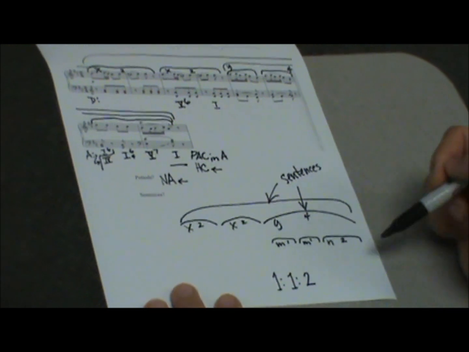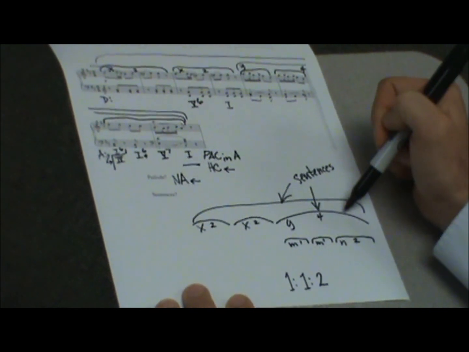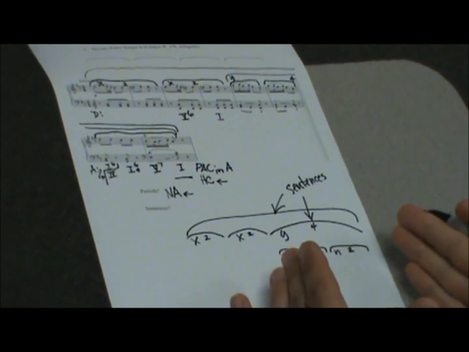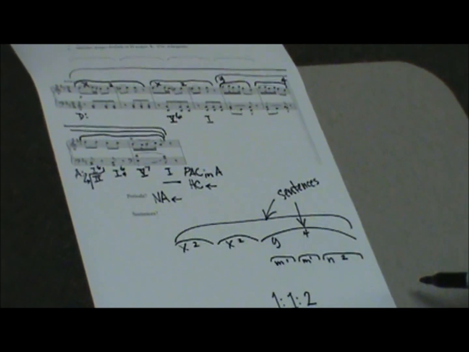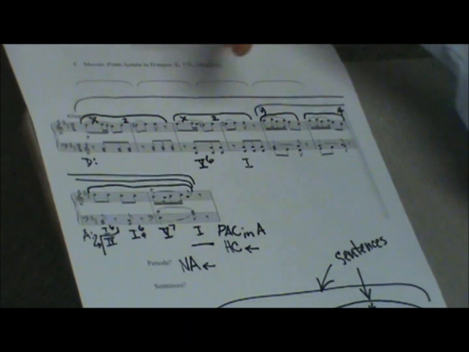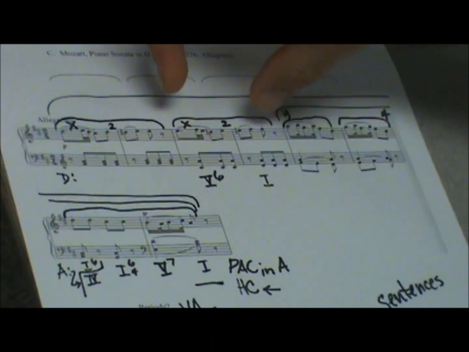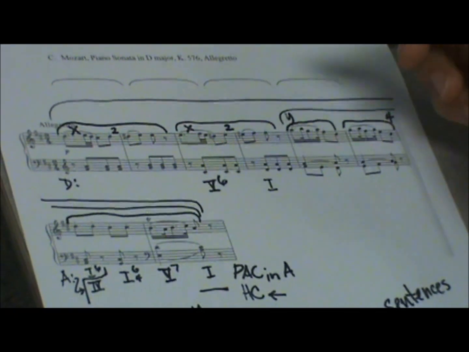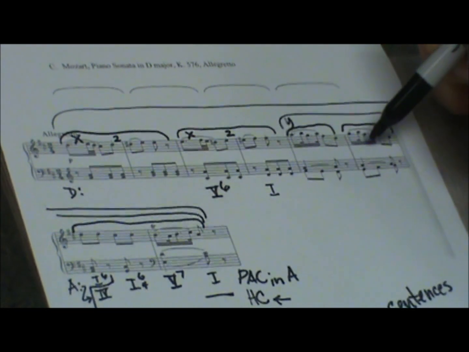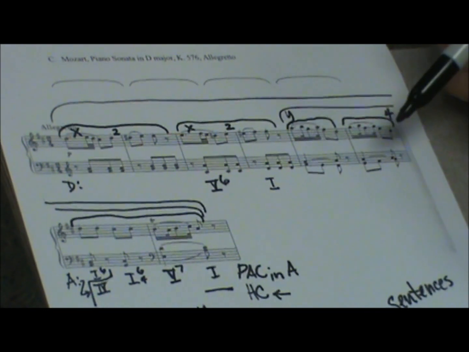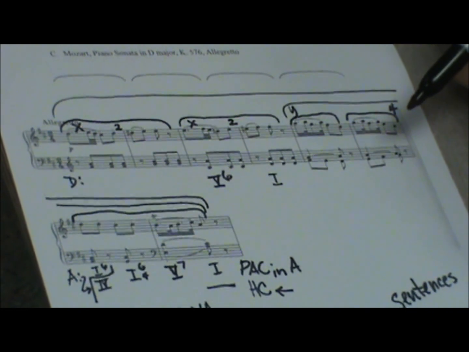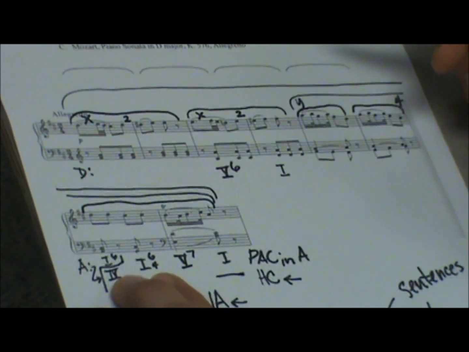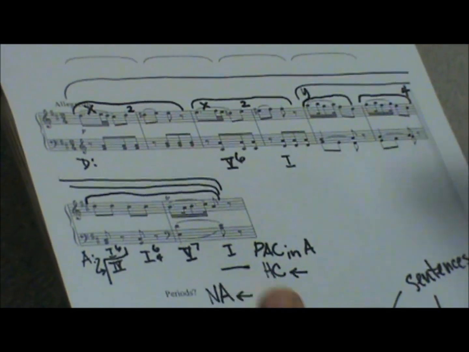In other words, we have, in this case, a sentence within a sentence. The continuation of the bigger sentence is itself a sentence. And that creates quite a dynamic to it, because as you experience the music, you're hearing something that's 2 bars long, something that's 2 bars long, then 1 bar, and then back to 2. So there's an intensification that occurs here as things speed up. And if you take a look at the harmony, actually the harmonies don't speed up, they just keep trucking along until here. And so there is a speeding up process that happens in the harmonies too, but it's not quite coordinated with the melody.